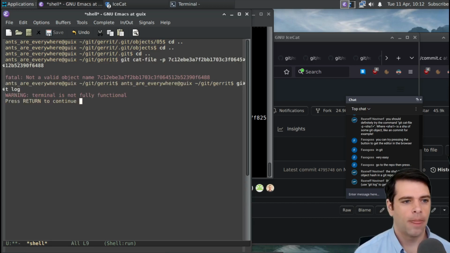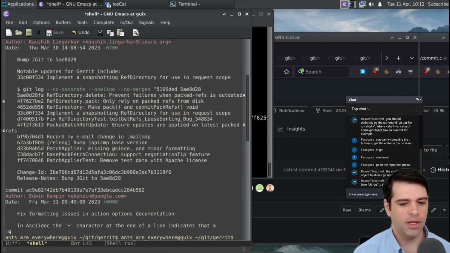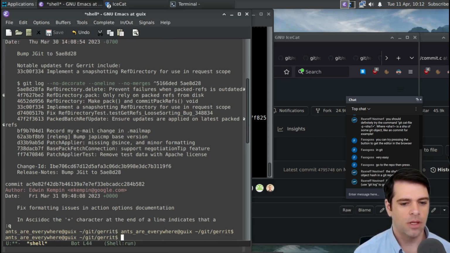Okay. Grab this thing. Oops. I think I've mixed up my metaphors here, and I ran a shell command in Emacs, and I didn't mean to.